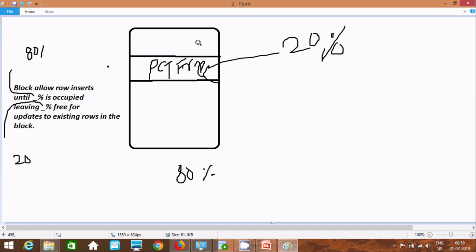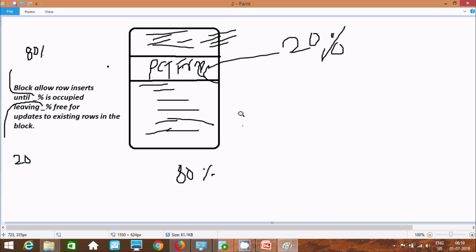Now if records are inserted into the table one by one, then when the 80% part is full, we cannot insert any more records into the table.